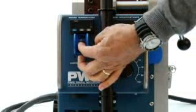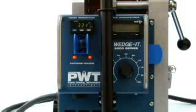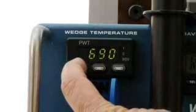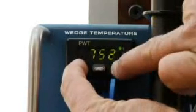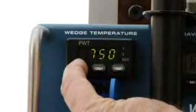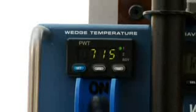Turn on the temperature switch and use the display above it to set the welding temperature. Hold down the blue set button. The arrow buttons adjust the temperature up and down. When the set button is released, the actual temperature is displayed.